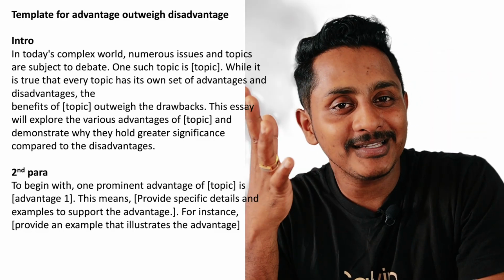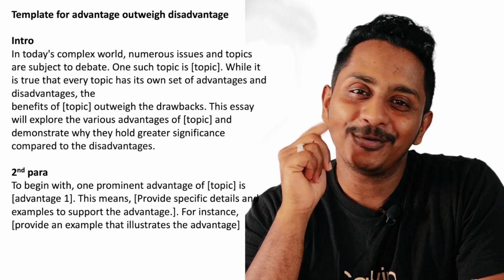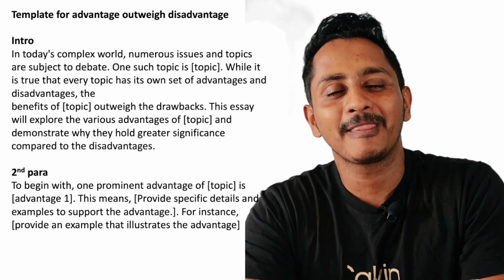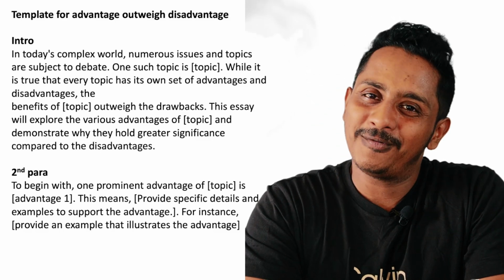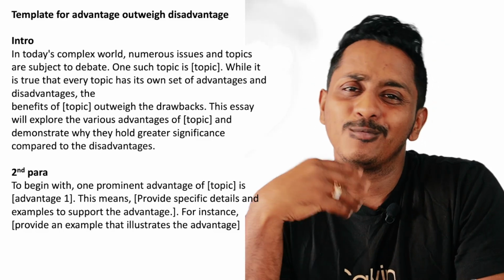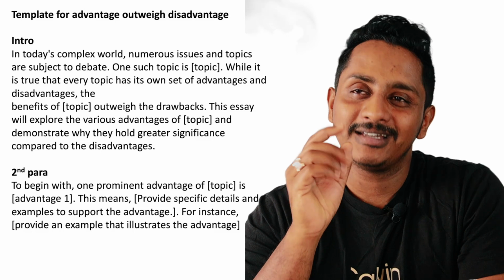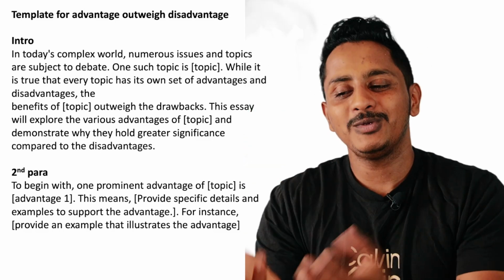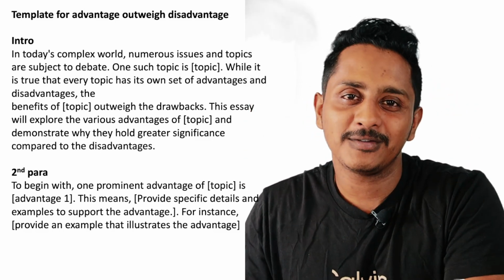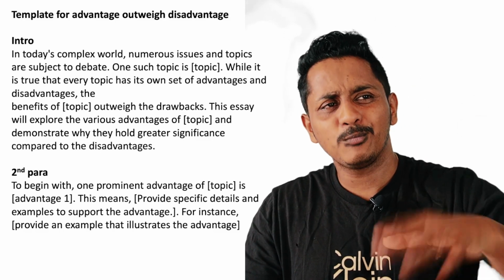You want to write 5 advantages, then it will be 30 sentences. Can you really write 30 sentences in 1 para? I don't suggest people adding more advantages. The question is not about writing more advantages. The question is, does advantage outweigh? Outweigh means which has more weight. You cannot talk about every advantage, only the effective advantage. 1 is enough. If you really want, you can add more.